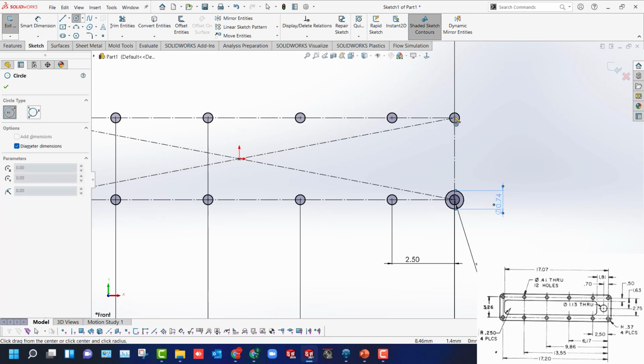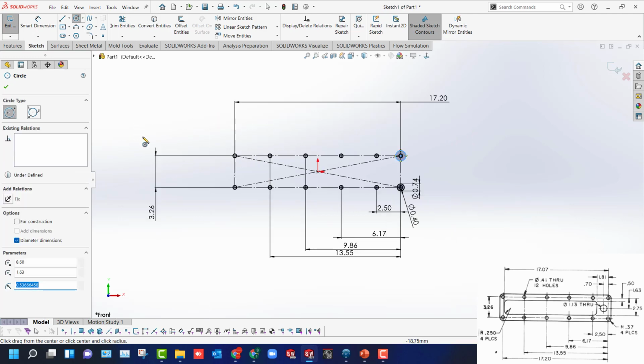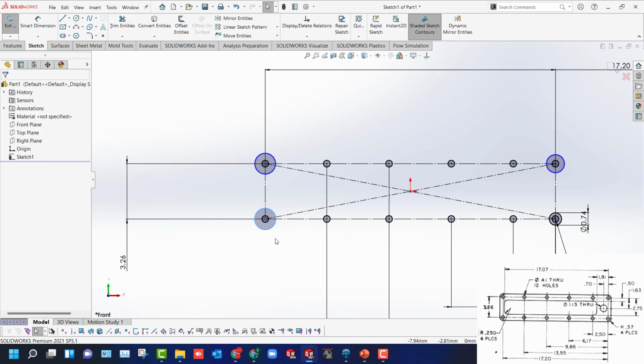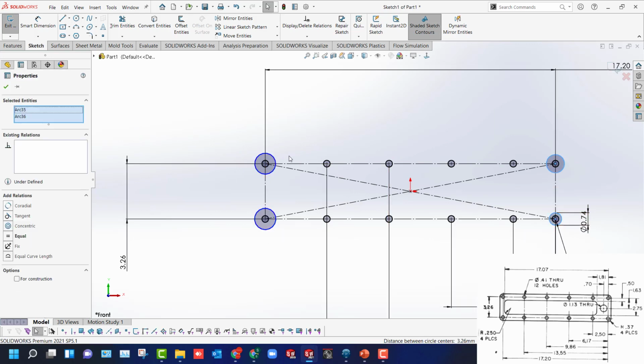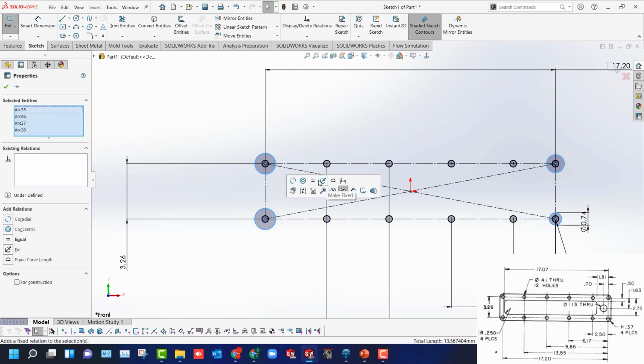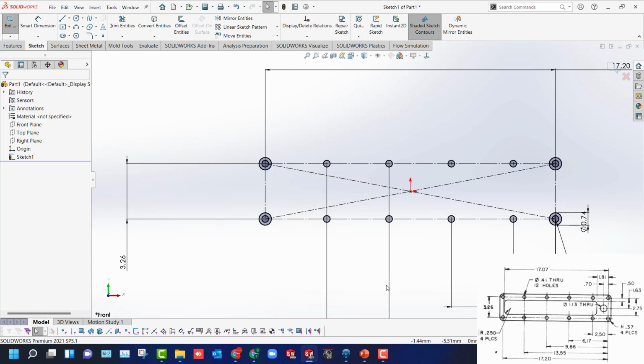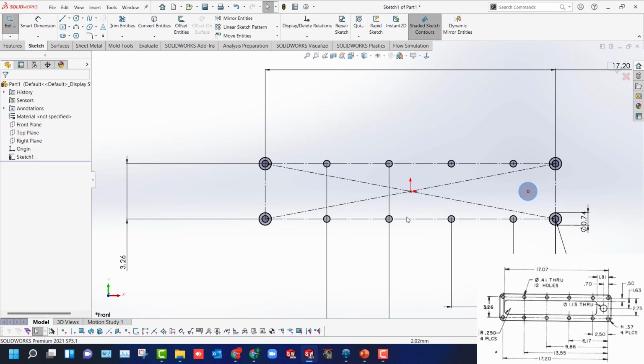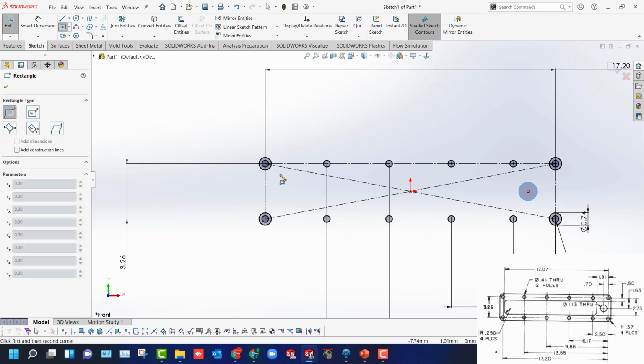Yes, now all the corners should have the same circle. I'll simply draw the circles on all the corner points, and then you can again select the same, hold the control, and select all the circles and make them equal. Yep. Now you can simply draw the line to join these all to create the rectangular slot kind of shape. So before that I do need to draw one more circle here, and then at the center I need to draw one more rectangle. This time corner rectangle will help. I cannot go with this center.